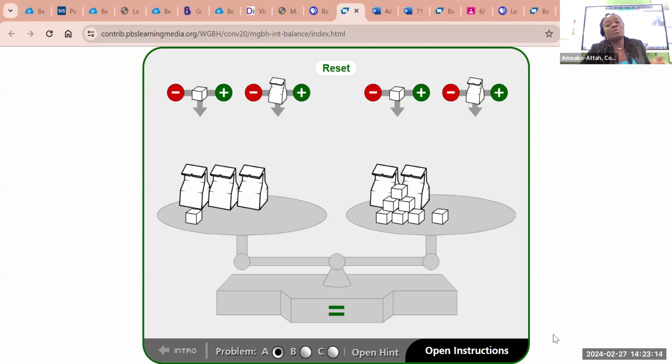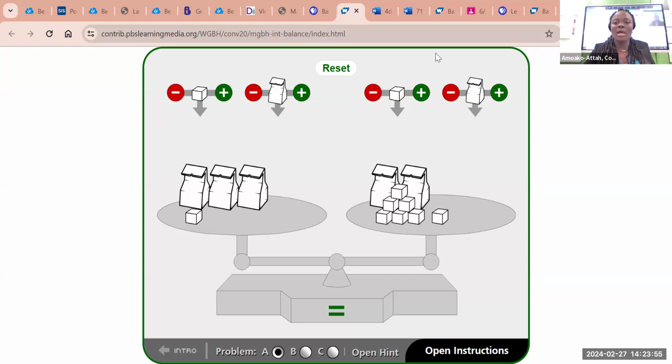So now we are representing the boxes. Since we don't know what is in the boxes, we are going to represent the boxes with a variable. And so I'll choose X. You can choose A, B, C, any letter at all, right? Because it varies. So the first one becomes 3x plus 1. That is what I see on the first scale. 3x plus 1. Then on the second hand, or the right-hand side, I see 2 boxes, which represent 2x plus how many cubes or how many blocks do you see? I think we have 7 blocks, right?